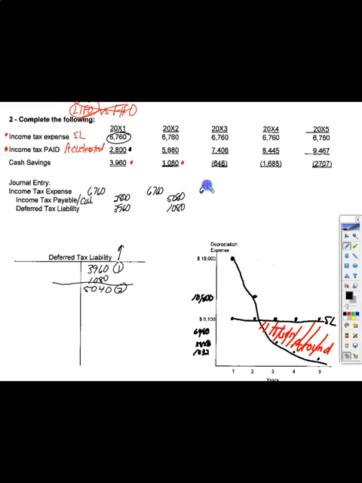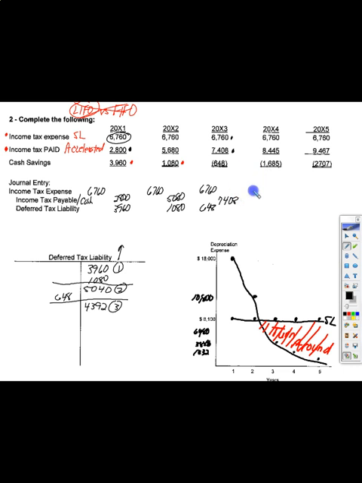Now let's go to year three, where it turns around. In year three, we still have the expense, $67.60, but we're going to pay cash, or owe cash in the short run, of $7,408. Now I need a debit to balance. So I'm going to debit that liability account $648. Let's post our debit, $648. And now I have a remaining balance of $4,392 at the end of the third year.